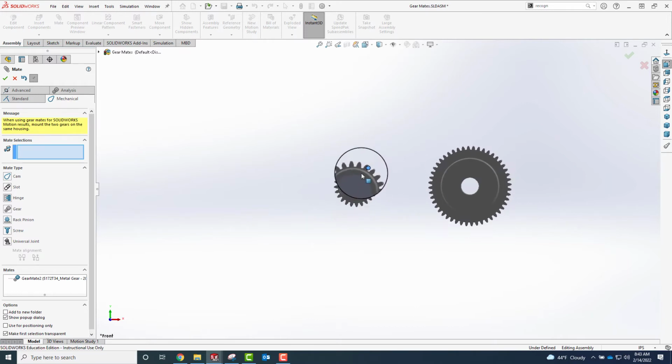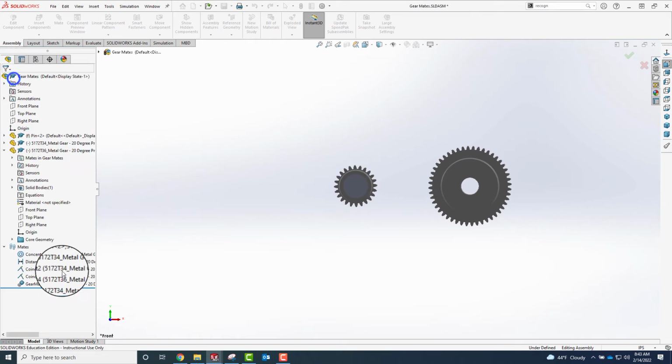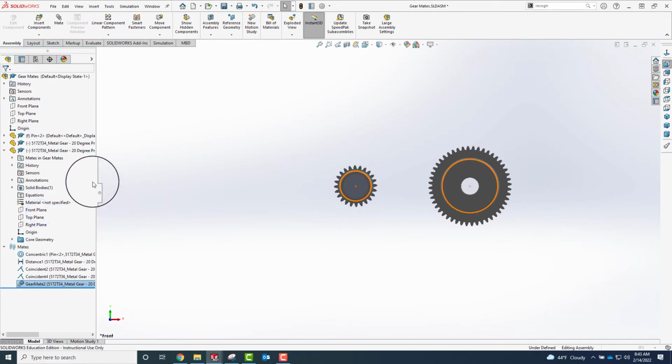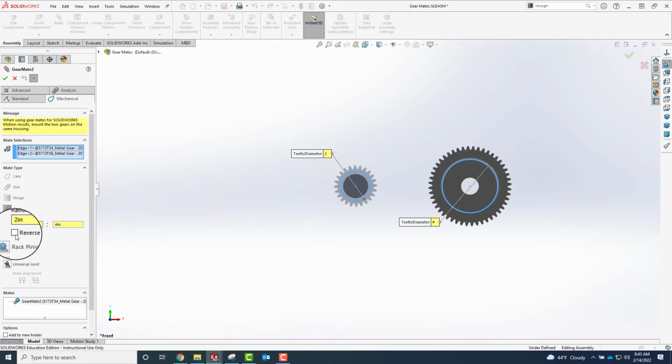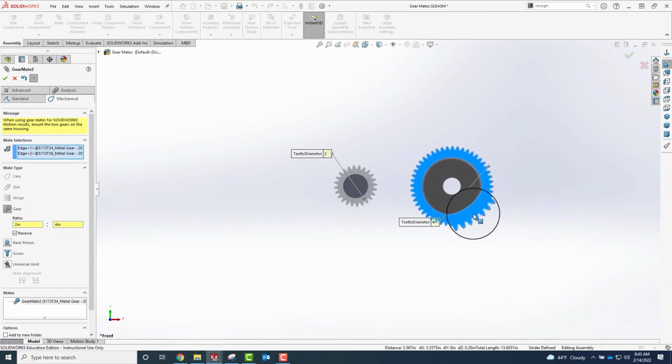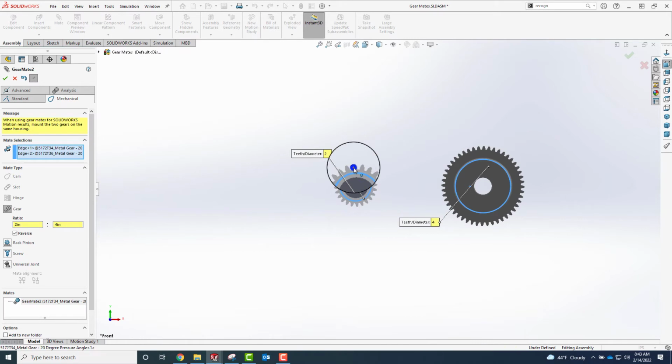But if they were connected by a belt, their rotation would be opposite what it is right now, right? They would both be rotating clockwise when one was going clockwise. So I can fix that if I go back to that mate again and edit it. There's a checkbox for reverse direction. So if I just click on reverse now, you can see that they rotate in the same direction. The ratio is still whatever I set it to here. So 1 revolution of the big gear is going to do 2 revolutions of the little gear and vice versa.